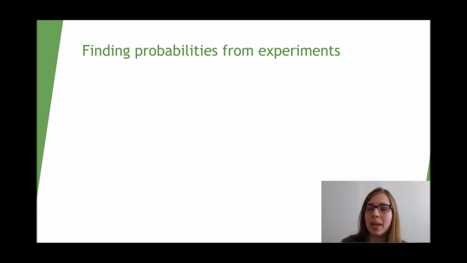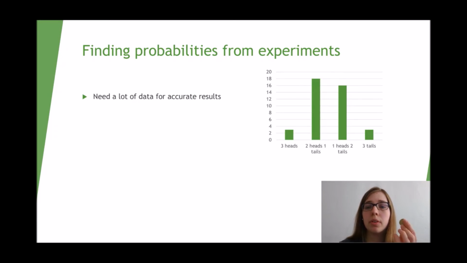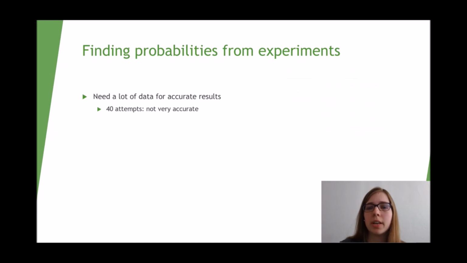So that's the one way, from a probability that I know to the expected results of an experiment. We can also go the other way. Maybe I have done an experiment and I want to know the probabilities that came from it. What is important here is that you need a lot of data. For instance, in the previous video, I threw 3 coins 40 times, or rather I simulated that. It gives me a reasonable idea, but it's not very accurate, so we're going to need a little more than that. And again, the 1,000 that I used in the previous example is much more accurate. You'll see the more attempts you do, the closer you get.